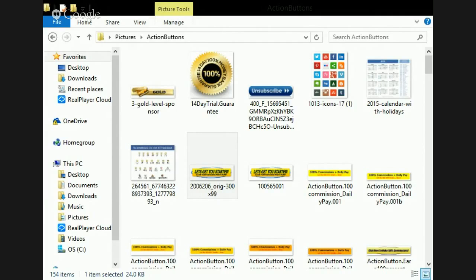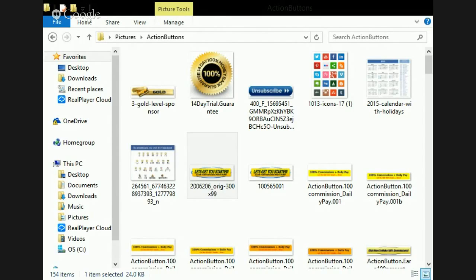What did I do? I went to Google, I went to images, and then I typed in a search query that said, click here to learn more. And it brought me up a ton of images that were buttons like this. These are action buttons in different colors. Get instant access.